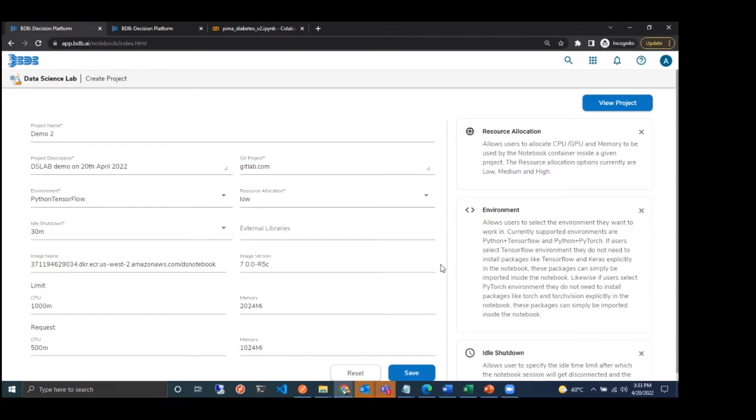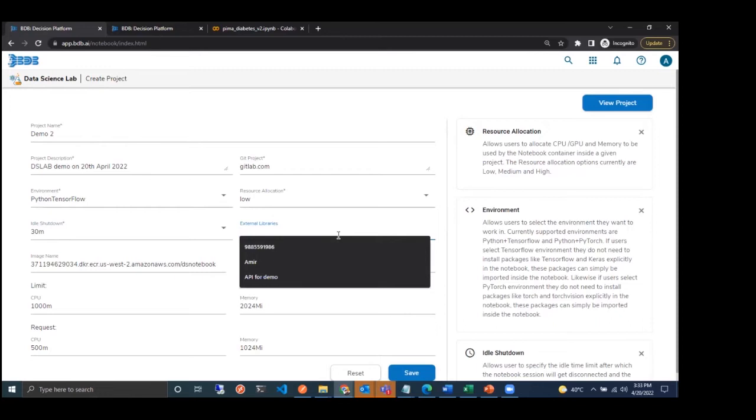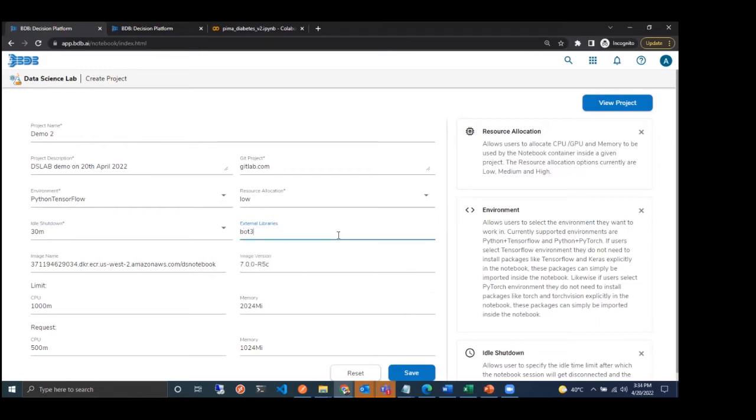So these are the external libraries that I was talking about. So if you want to, for example, install certain packages like, I don't know, Boto3, XGBoost, and something from Azure storage blob, or things of that sort, you can do that.